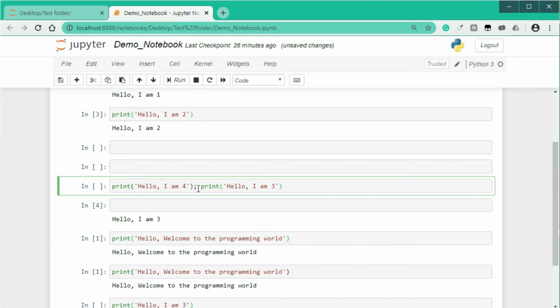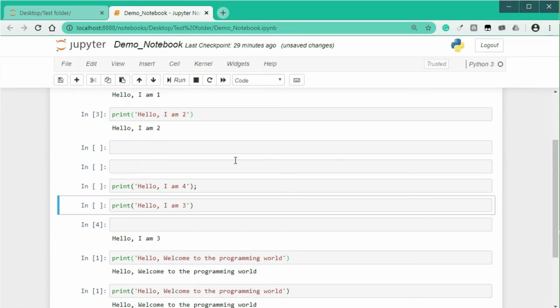Now I want to split the cell and separate these 2 print statements. So place the cursor at the second print statement and then use split from the edit toolbar. We have split the cell successfully. This is helpful to split large code into multiple codes of our interest.